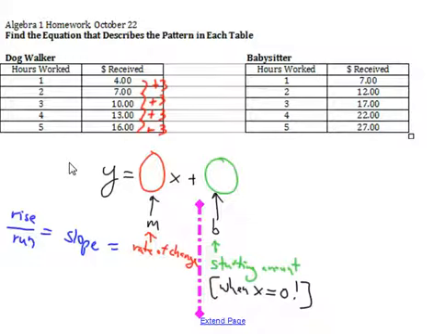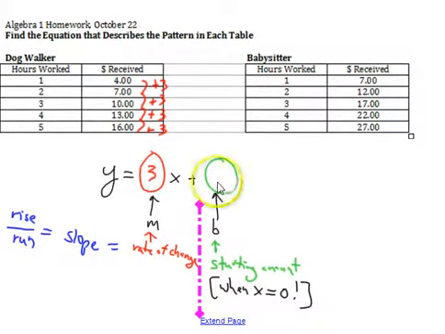But the first thing you do is you find out this rate of change, this m, or slope, or rise over run. And notice here, and we've talked about this a good bit in class, that every time you move from one level to another, you keep going up 3 in terms of the dollars, plus 3. So that's it, that's your rate of change.